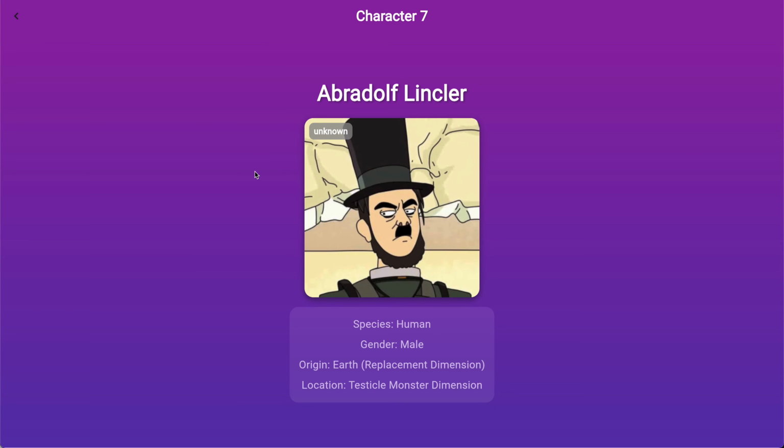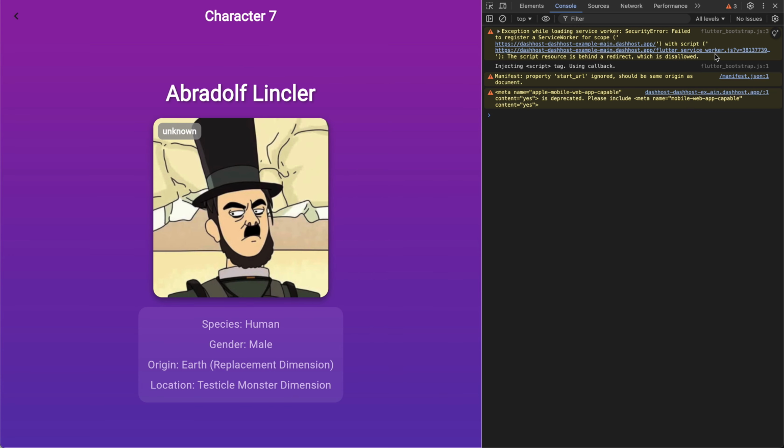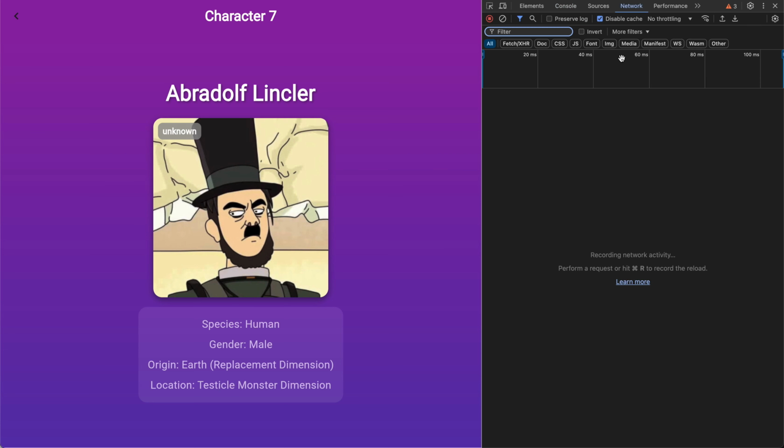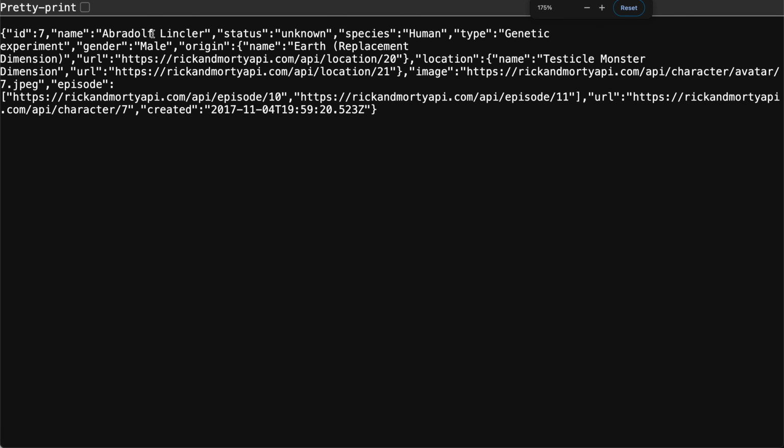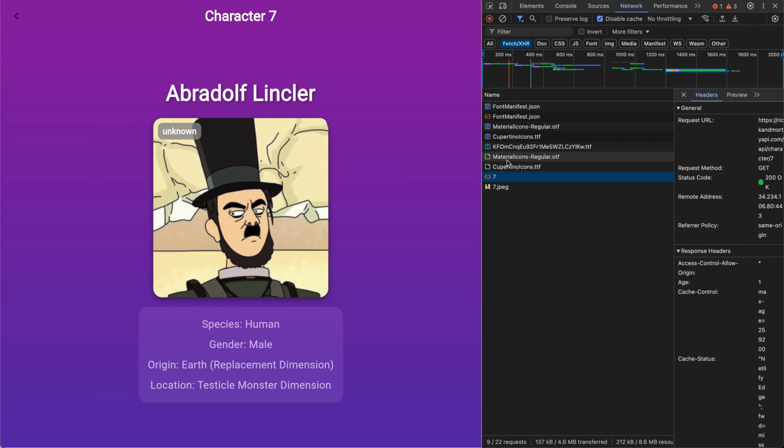So let's first of all look at the API that this is using. Of course, this is just an example API, and we've built Dashhost in a way that it can essentially work with any RESTful API, whether it's your own or a third-party weather app, anything. So let's take a look at the network requests of what's actually happening from the Flutter app. We'll go to XHR and we'll see it's calling rickandmortyapi.com/API/character/7. I realize the URL in my screen recording isn't showing up, since I have this shrunken down to just show the browser, but it's going to this link here.